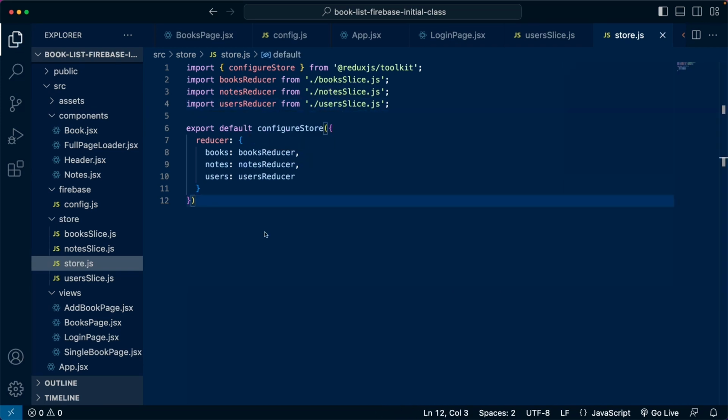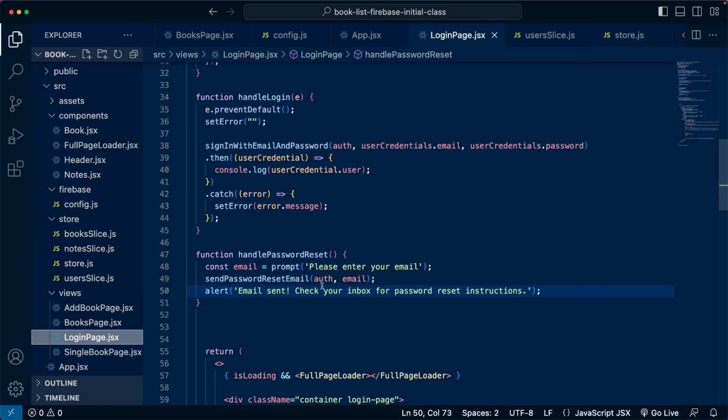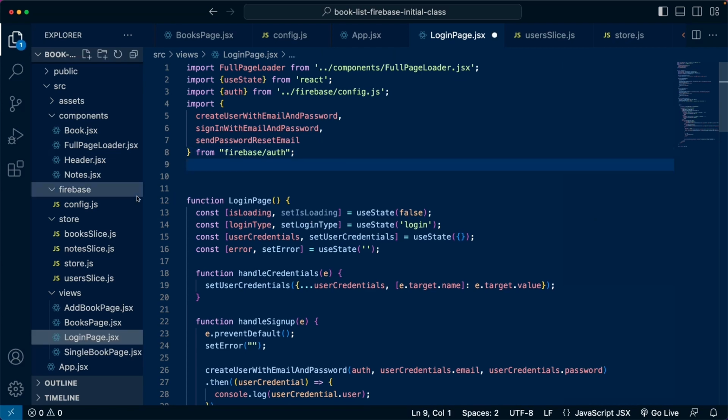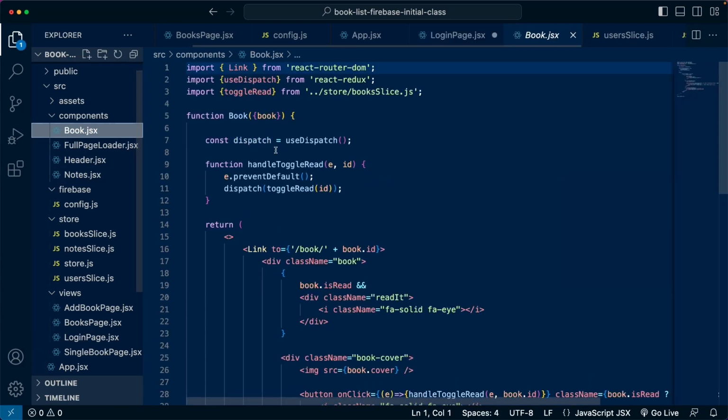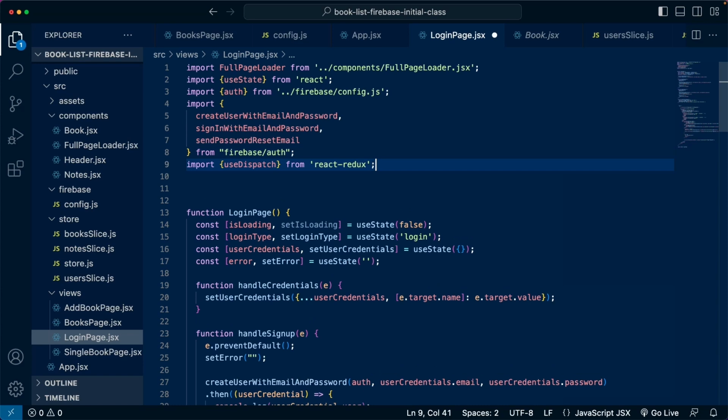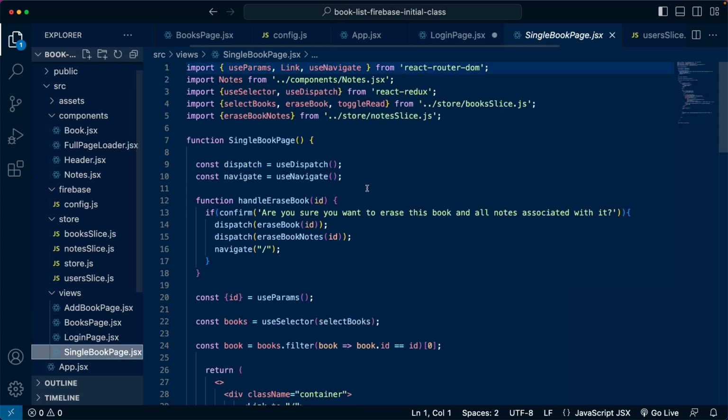Now there are just two things that we have to do here. First, when we finish the login, we need to set the user in the state. So for this, let's go up here and let's import the use dispatch. Actually, we can go to another component and just copy this line of code. So we are going to bring use dispatch, and let's go to the single book page.